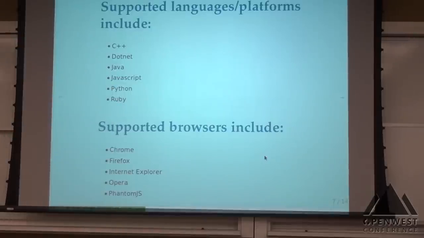If you've not heard of Phantom.js, it's basically a WebKit-based browser that does not try to display to a screen. So you can use it where you need the interactions that a browser would provide, but you don't care about it actually displaying somewhere, which makes it great for doing things that are automated using Selenium. So there's one guy that I talked to whose company was actually using Phantom.js to collect data from various providers that didn't have a public API that they could tap into.